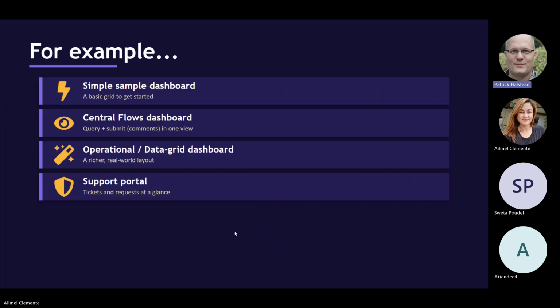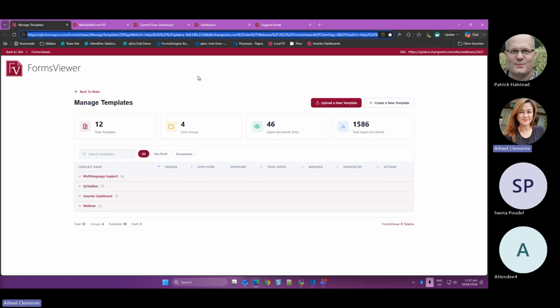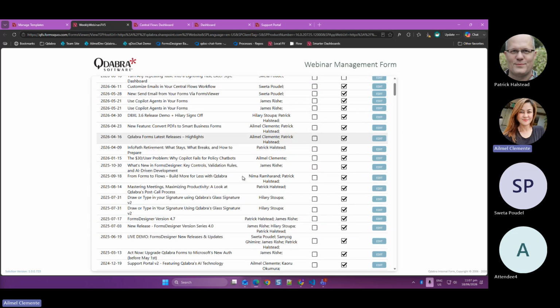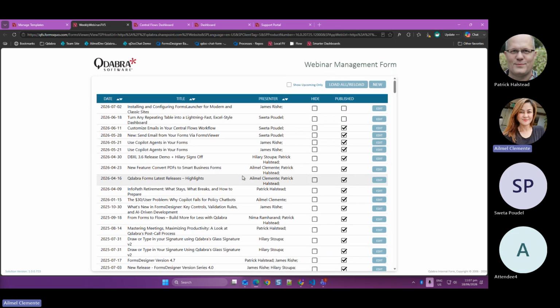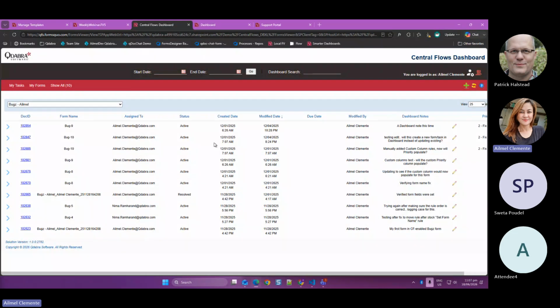So let's show you 4 of these just to give you an idea of what they look like. All right, so we've got a simple dashboard right here. This is our webinar management form dashboard, which just shows previous webinars in a data grid style. We also have a Central Flows dashboard that is an entire solution in itself.